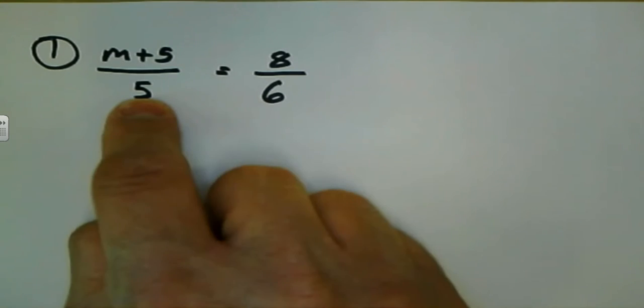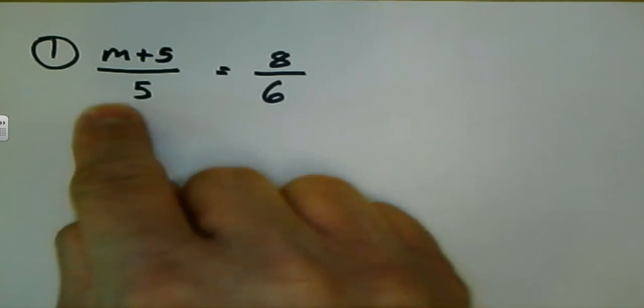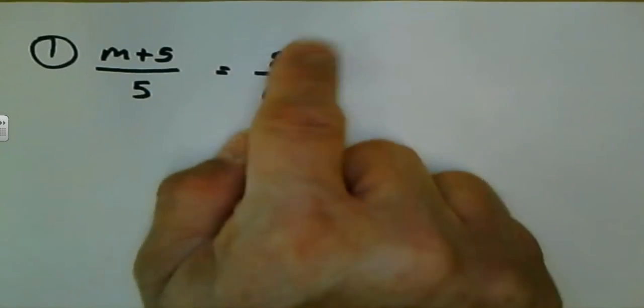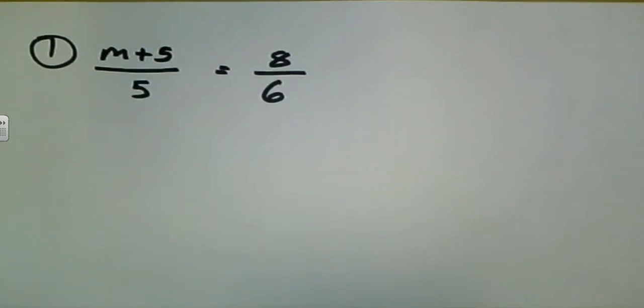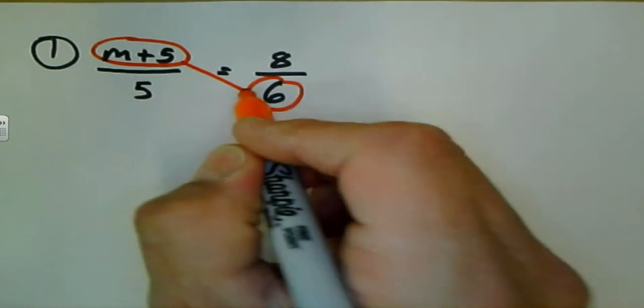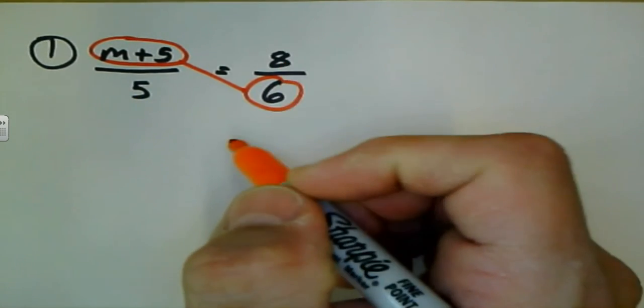Okay, here we go. Same as yesterday. We have one binomial. We do have a proportion because it's set equal to each other. So this fraction is equal to this fraction. Therefore, we can take the numerator of the one side and the denominator of the other side and multiply them together and set it equal to the other denominator and numerator.